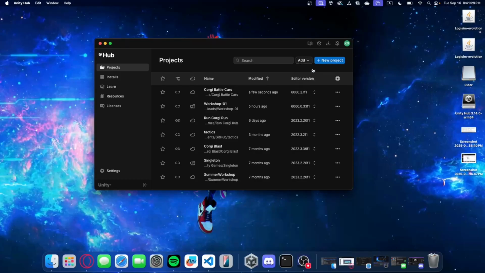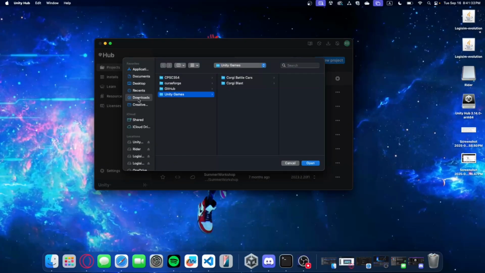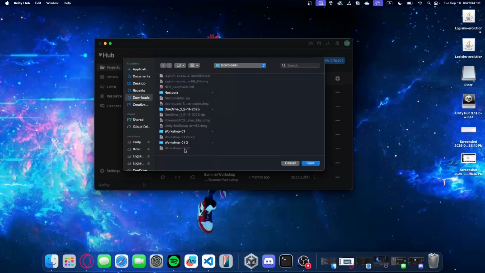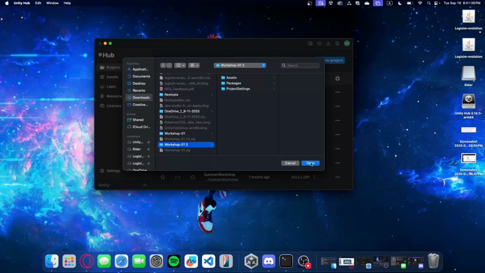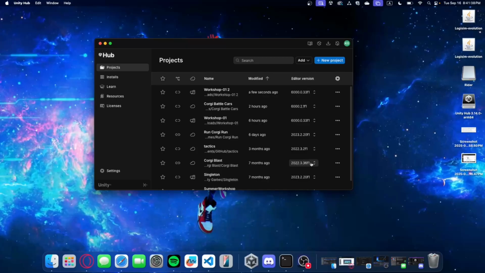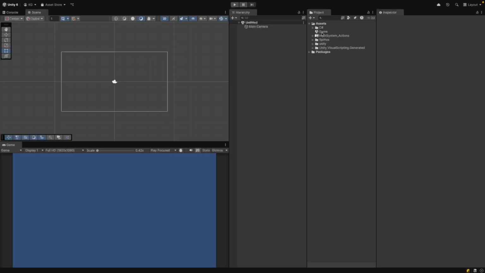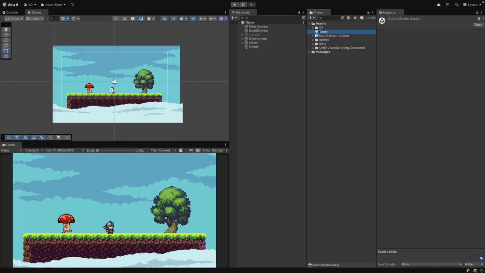Then you're going to click Add Project from Disk, and you're going to go to the folder that we just downloaded. Click Open. So it probably would open on a blank scene like this. There's a scene called Game in the files. If you double click that, it should open into the scene we'll be working in. And look at that. Beautiful.